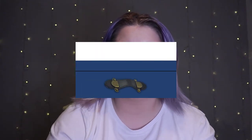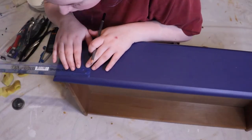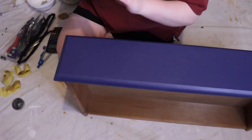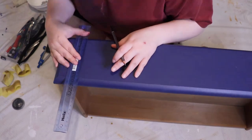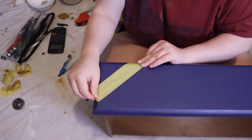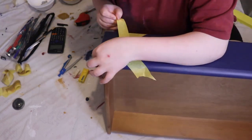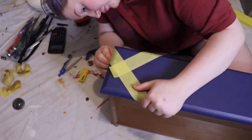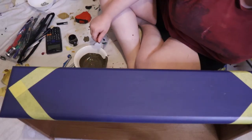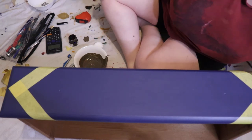I then moved on to the Ravenclaw drawer, and this is the design that I came up with. To create this, I needed to find the centre point of the width of the drawer, which was 6 centimetres. Once I'd found that, I decided that I needed to do 6 centimetres from the edge of the drawer to find the next point. Between the centre point and the 6 centimetre point, I drew a line to create this triangle, and I then repeated that on the other side as well to give me this diamond-shaped pattern on the edge.